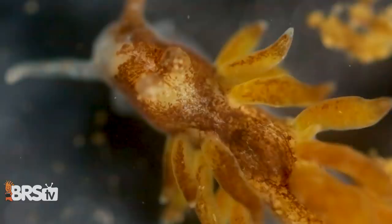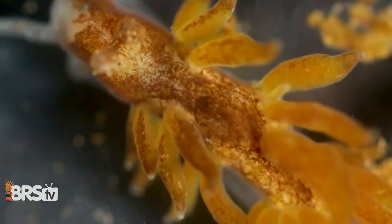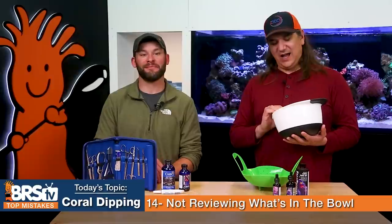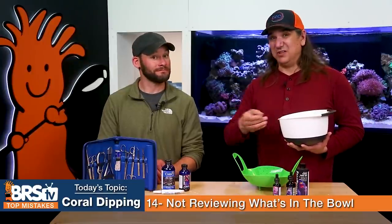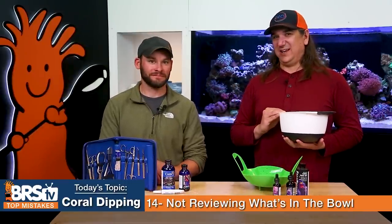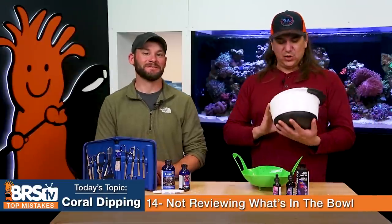So if you see a nudibranch in there, don't think, oh, I got them all, that's sweet. No, there's eggs. You're going to probably want to take that zoanthid and put it somewhere else and not in your display, especially if you have a lot of other zoanthids in there. True. In fact, I hate to say it, but even if you don't have anywhere to put it, maybe letting the coral die is better than killing all the other ones in your tank. You can bring it back to the store, or set up a little new tank. But thinking, oh, I've got to care for this coral and put it in your tank when it's going to kill all the other ones is probably not the right move. So pay attention there.